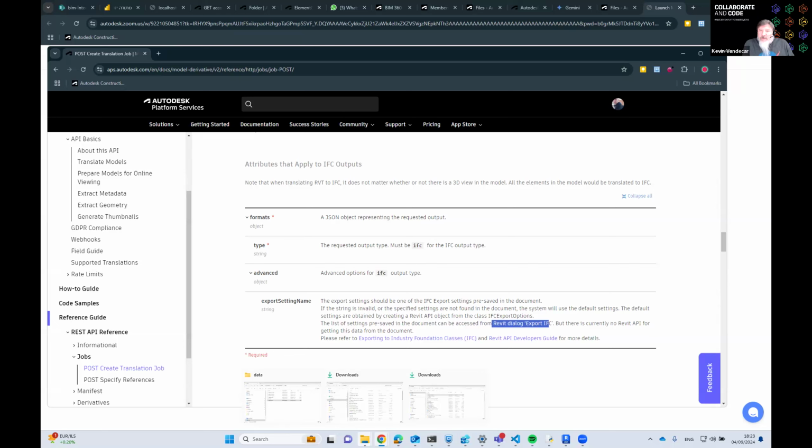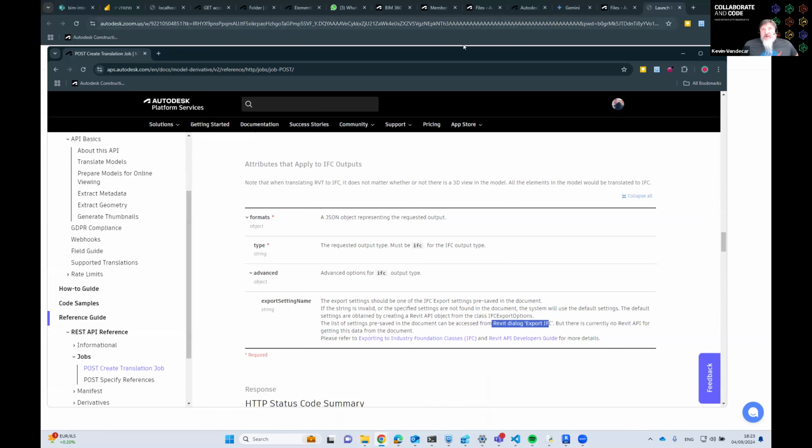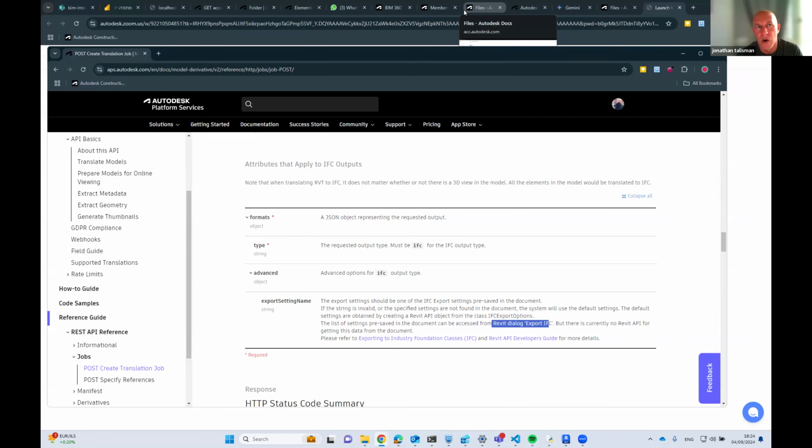If you don't have strong experience with design automation, what I would encourage you to do first is look at the Revit API, and if you can get that working locally, that's when you can plan to move to design automation and expand it. Yeah, I'm confident enough in using the Revit API.